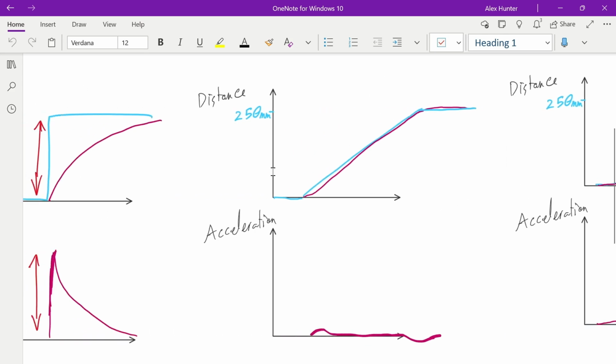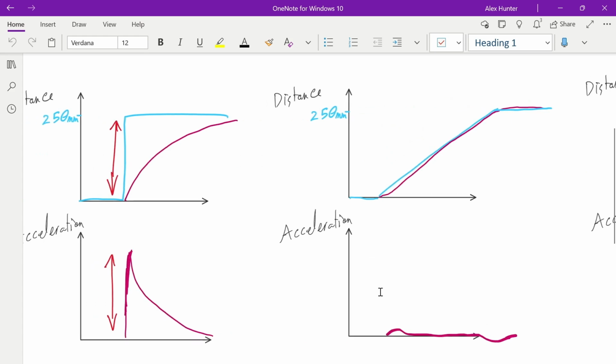So what this allows you to do is reduce this acceleration at the start quite a lot. So instead of asking your motors to go directly from 0 to 250, you're asking them to go at this certain rate, and then your controller is able to do that.